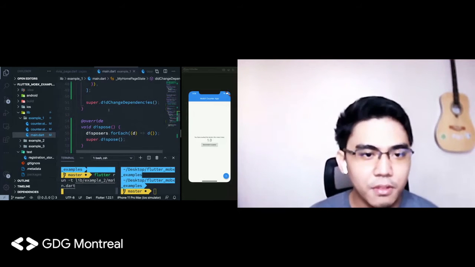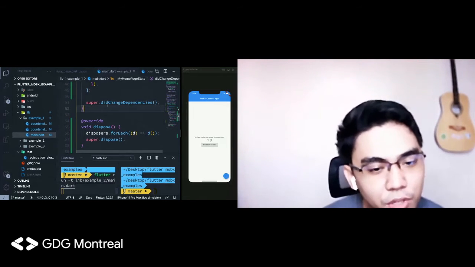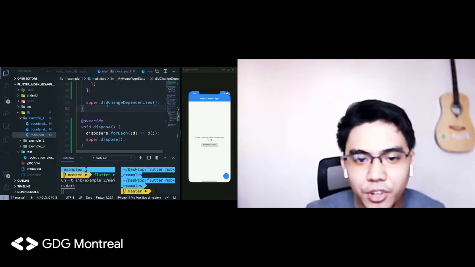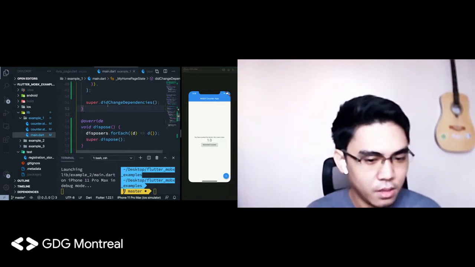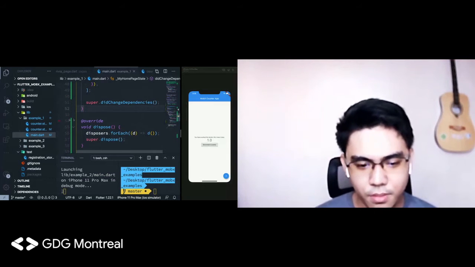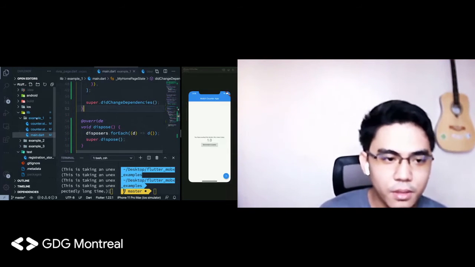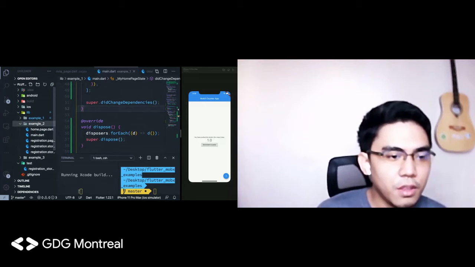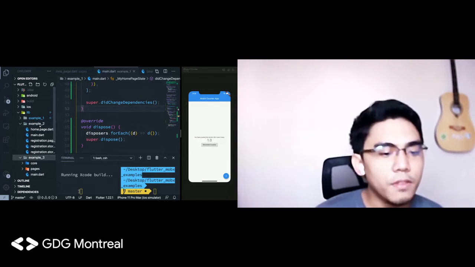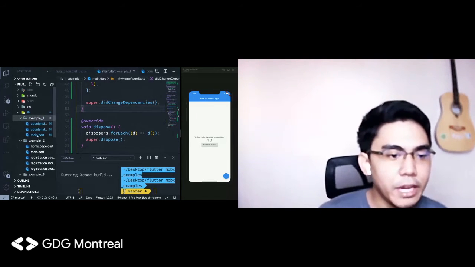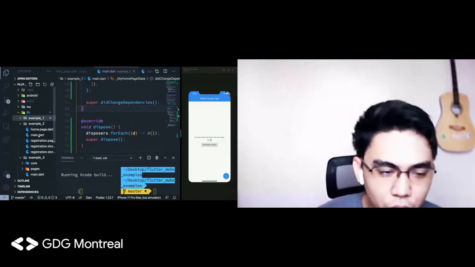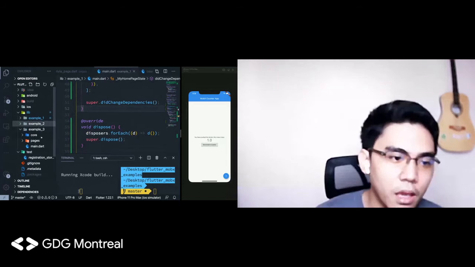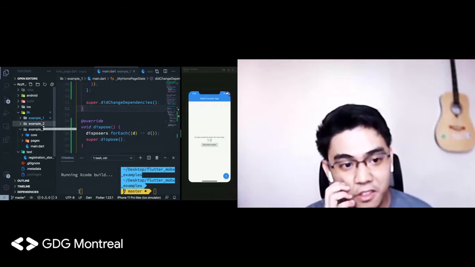Next thing we have to discuss is the computed observable, which is probably one of the best features MobX can offer in your app. Let me try it. Yeah, it's running. The good thing about Flutter is you can set a couple of main entry points. So we have three main entry points here. You can see example 1. We also have example 2 as a different application, but it's pretty much still using the same dependency.